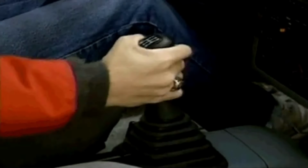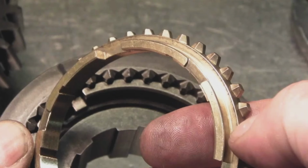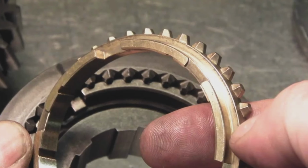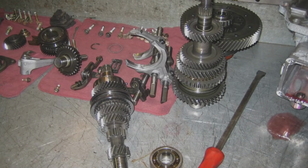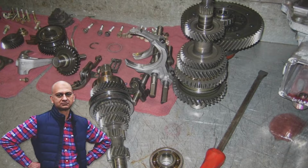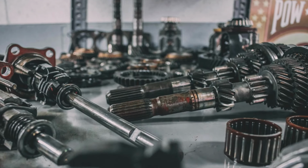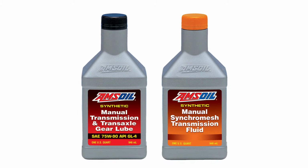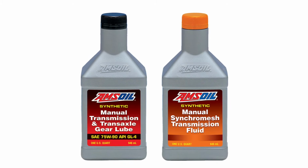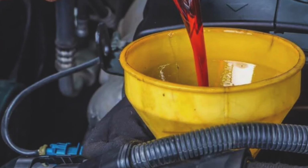Do you hear grinding as you shift into a gear with a 5-speed manual transmission? Well, if so, that gear might be on its way out. The synchronizers for that gear are wearing out and would require you to replace them, which means a transmission rebuild. Yay! If you opt to do that, I would upgrade the synchronizers with heavier-duty ones as well. Some owners have actually reported using synchromesh and AMS oil, which fix the grinding issue, so I'd definitely try to flush the transmission fluid with that and see if that fixes your issue first.